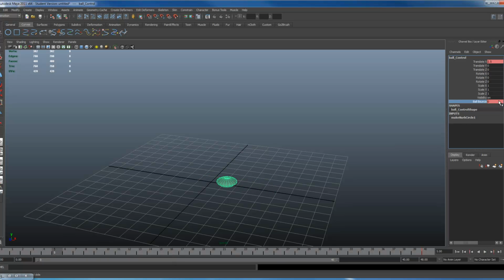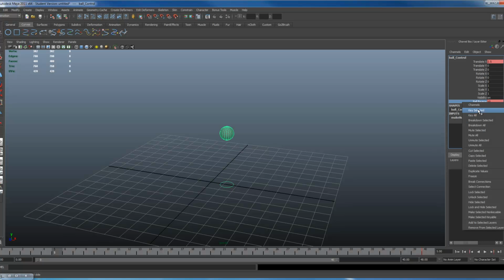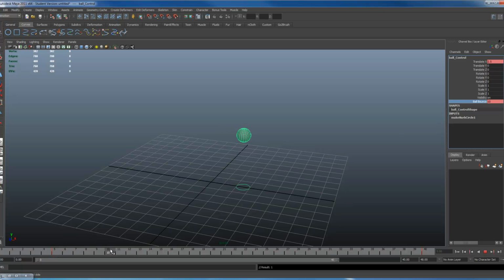So frame 5, I can move this at 10. Key selected. This goes to 20. Key selected. I go 15. Key selected. 20. Go back to 0. Key selected.